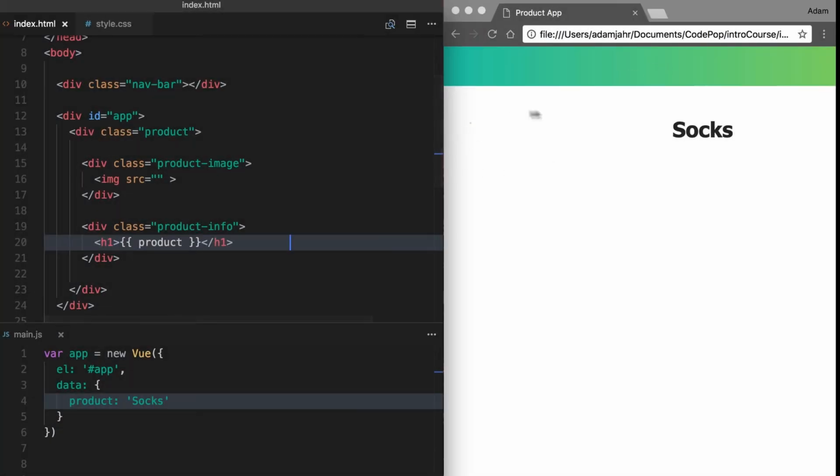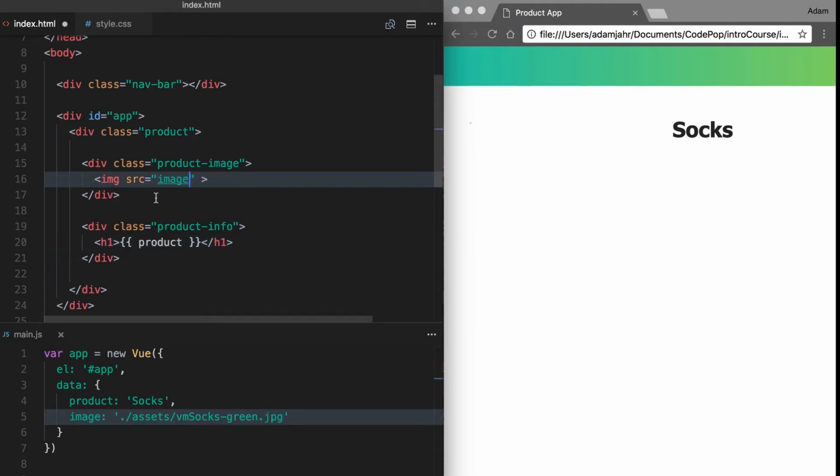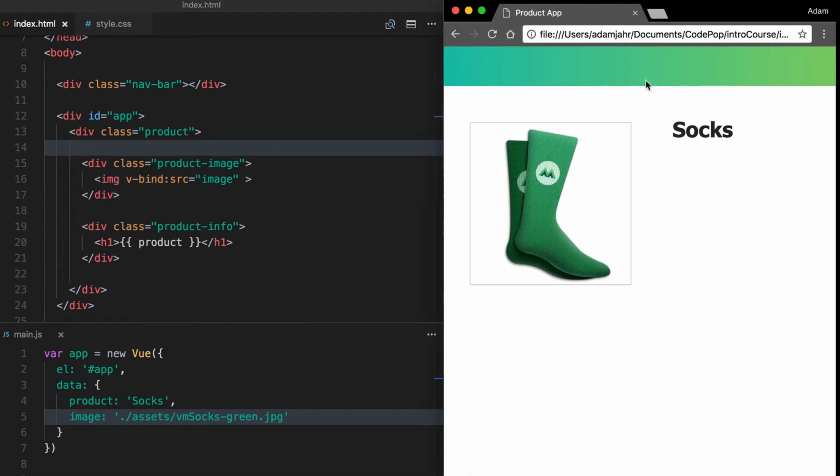All right, so we're gonna get an image to show up right here. Let's first add that image, and I'm pointing to an image that lives in my projects directory. You can access this image below this video, or you can use an image of your own. So we want this image data to be the contents of this SRC, and whenever that data changes, we want this SRC to update. A great solution for this is Vue's v-bind directive. What this will do is create a bond between the data and the attribute that we want it to be bound to. Hit refresh and the image is showing.